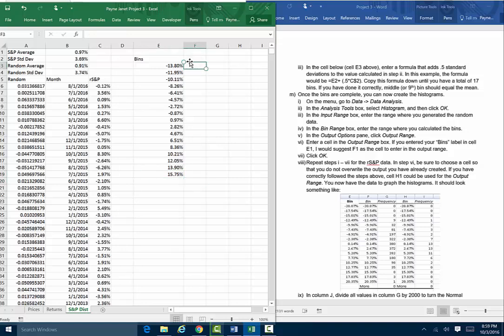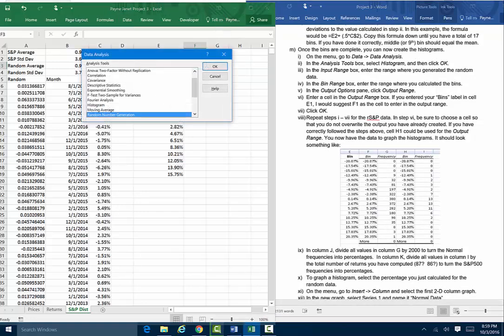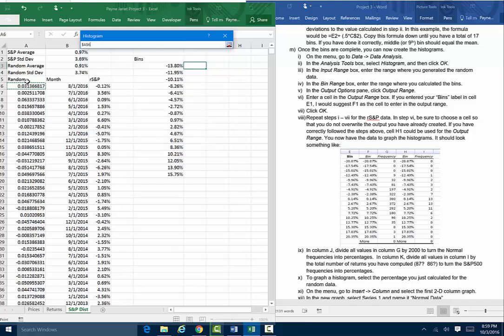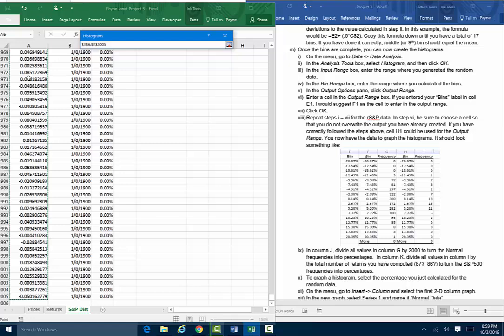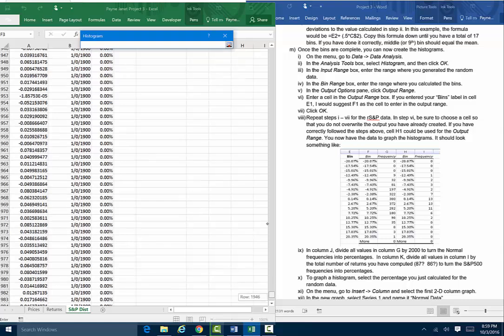Okay, now we're going to go again to data analysis, and we're going to use the histogram tool. Click OK. The input range is going to be where the random numbers are. The bin range is going to be where I just defined the bins.